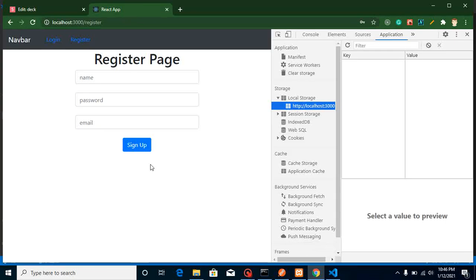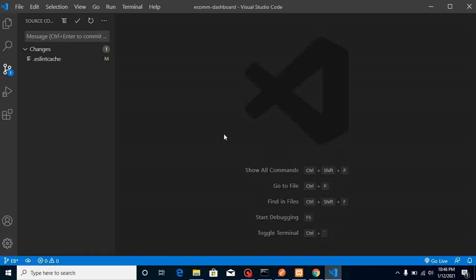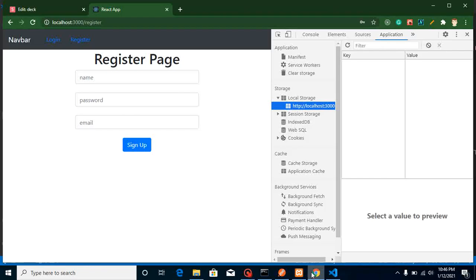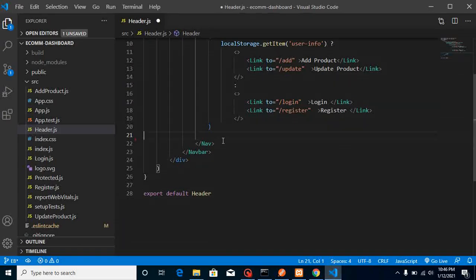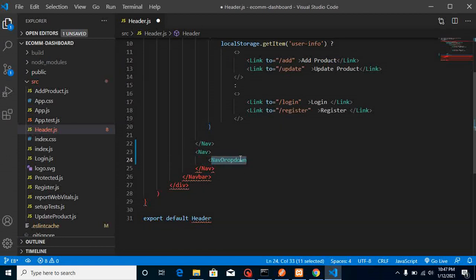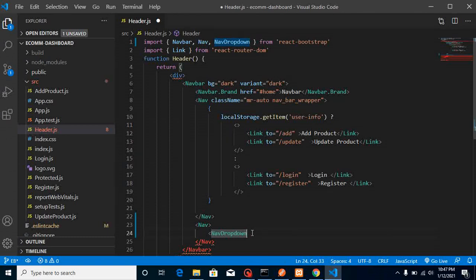Most of the code we will write inside our header component. So let's directly jump to header.js. Here it is, right? I'm just going to make a drop down so that on the click of this drop down we can see the logout option, and here we can see the username which is logged in, right? So just come here and create the functionality for that. I'm going to create one more nav like this, and we can add here a drop down which will be nav drop down, right? And we have to import it from here. This is automatically imported whenever we select the suggestion, right? And just define here title, and let's say my title name is username, and after some moments I will place here the actual username.